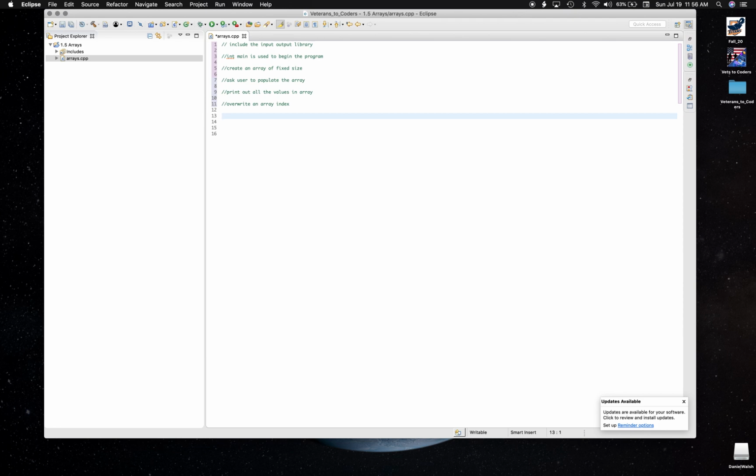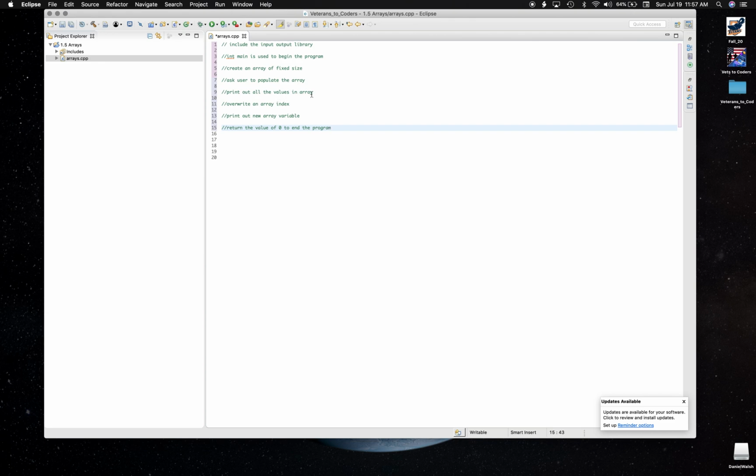And then let's print out the new array variable. Oh, and let's make sure that we comment that out. And then let's end it with return the value of 0 to end the program.